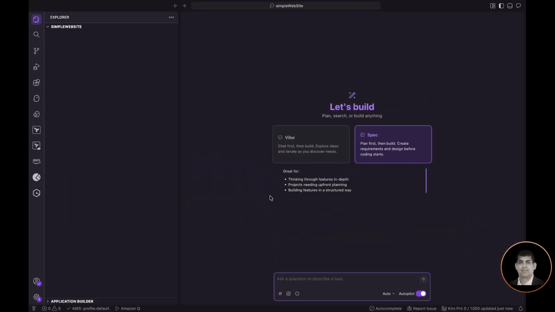So now that I am subscribed to Kiro and have access to the tool, I can log in, and this is how my Kiro setup screen will look. And as you can see, I can build using vibe coding, or I can build using specs. In the specs, it will create the specs first, and then it will build it. And vibe coding is prompt-based quick prototype generation. So I'm going to try the vibe coding here, just to give you a view of how it works in action.